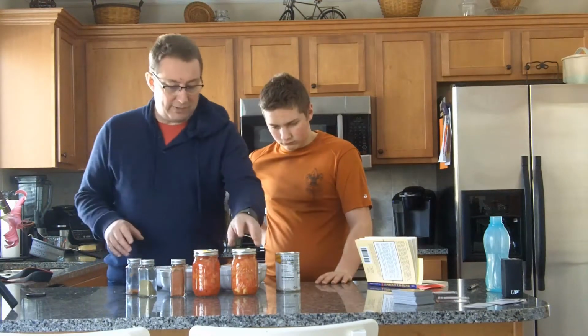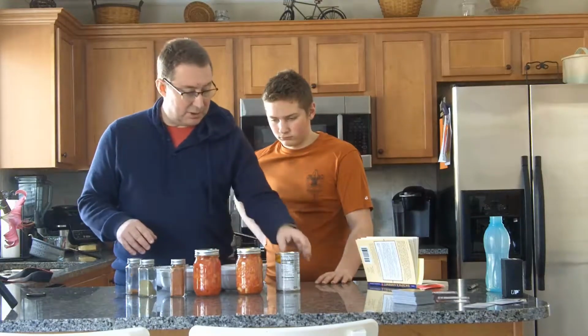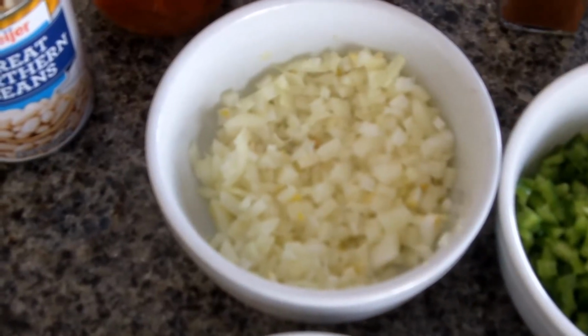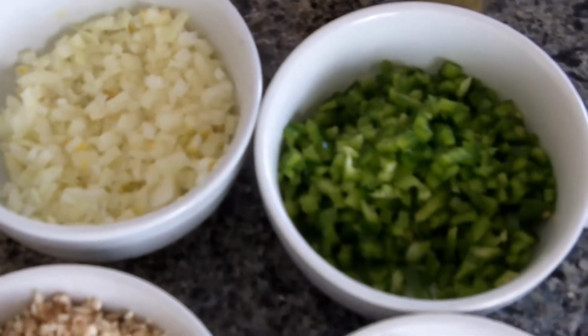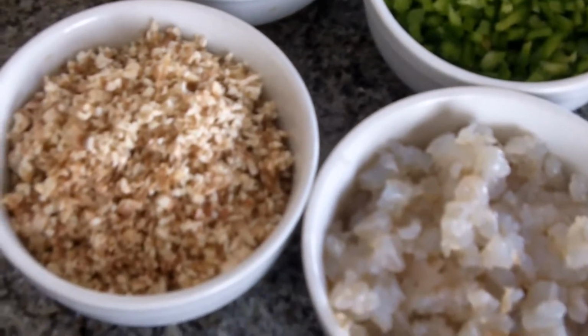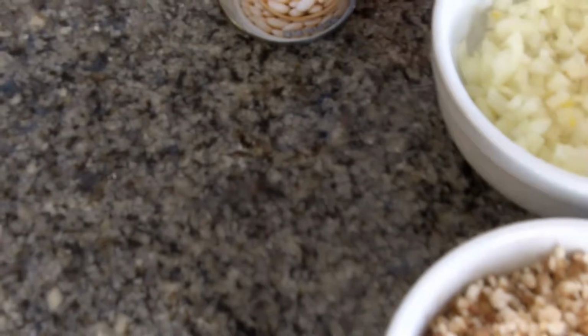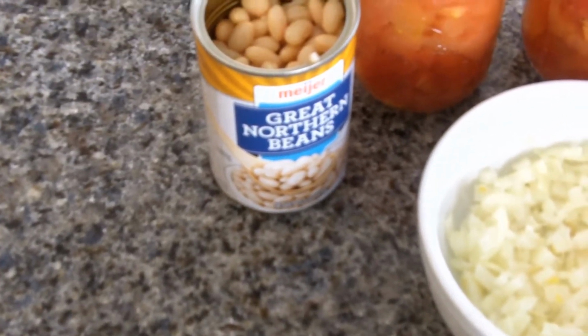We then do have the tomatoes. We have some tomatoes that we canned from this past summer. For the white beans, I couldn't find the smaller white beans, so we've got the Great Northern beans. Those are going to be a little bit bigger than you would normally like in the dehydration, but they'll work out, especially since they're going to be cooked down before we put it in.